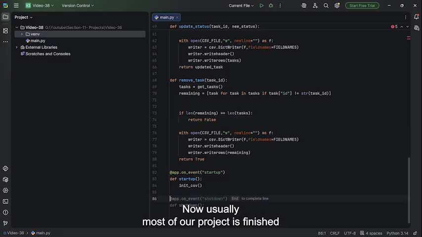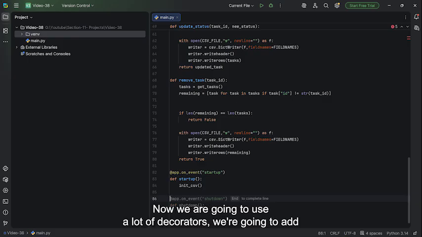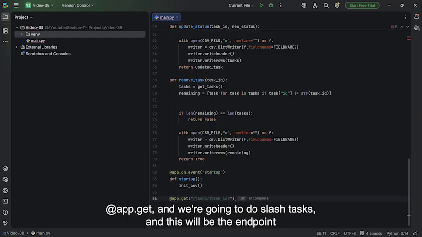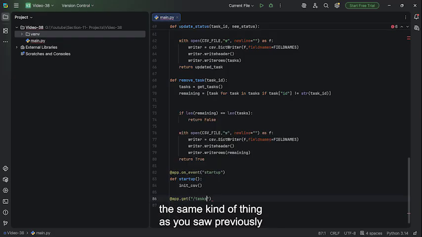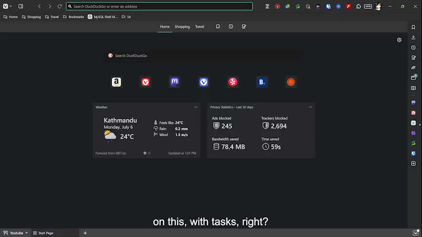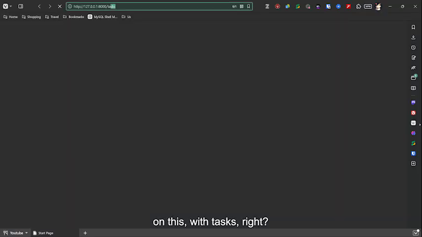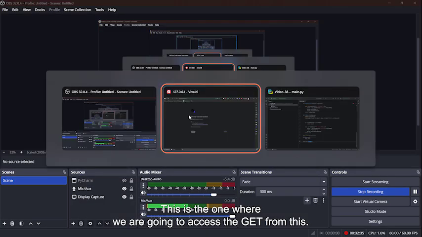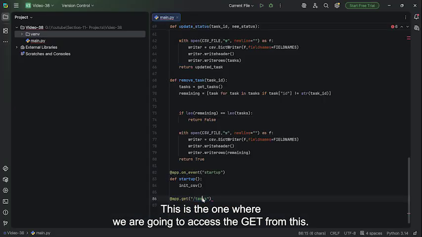Now, usually most of our project is finished right here, but now the actual part starts. Now we are going to use a lot of decorators. We're going to do app.get, and we're going to do /tasks, and this will be the part behind the URL. As you saw previously, we did /tasks, right? This is the one we are going to access the GET from.